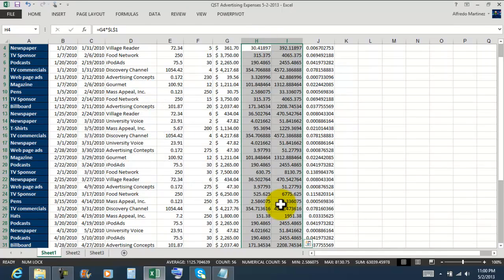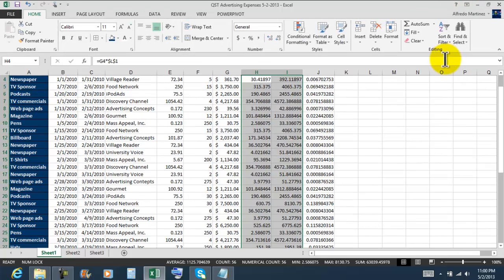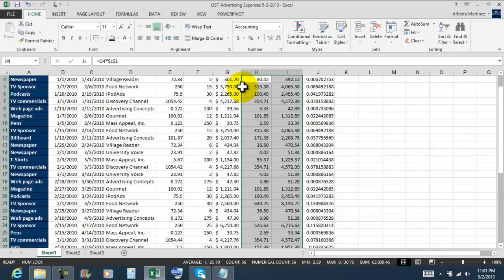I have my selection. Now I'm gonna bring my ribbon back again. I wanna display my ribbon. Where's the ribbon? Okay, it's up here. Now in this case we don't wanna apply the accounting format. We only wanna apply the comma style. When we click into the comma style, see, all numbers are now in a different format. If we have thousands, they're gonna have a comma. No dollar sign in this case.